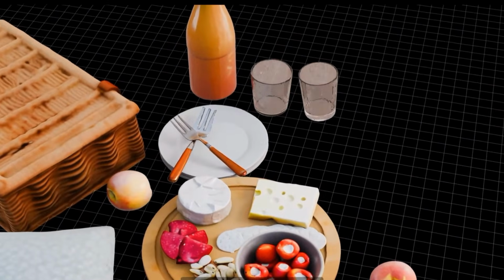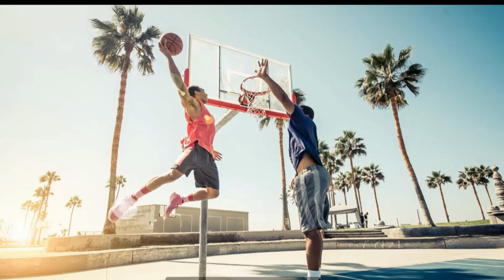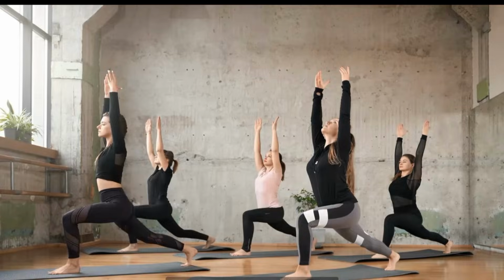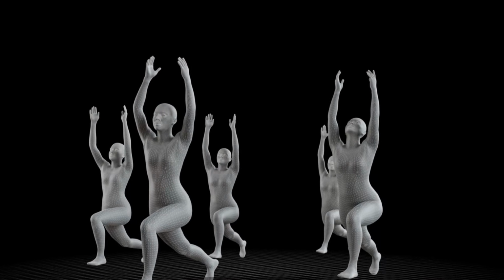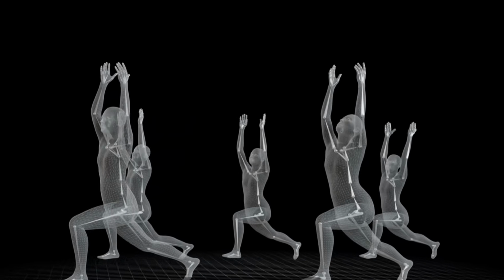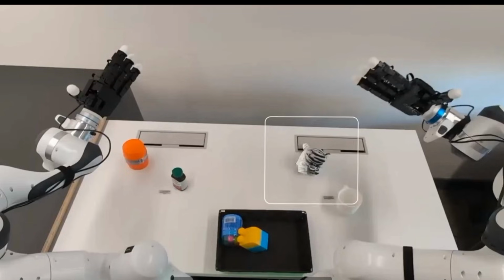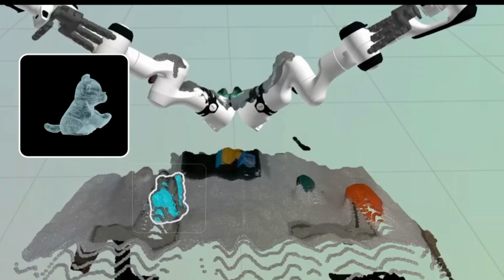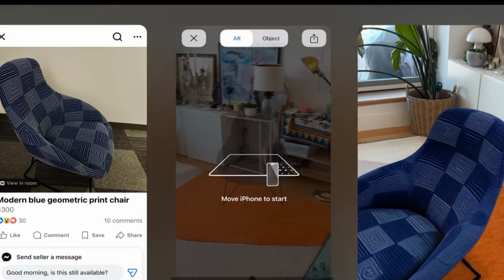That is happening right now. Meta has just released one of the most impressive AI vision tools ever made, and it's called Segment Anything Model 2, or SAM2. And today on IdeaPlex, we're diving deep into what SAM2 is, why everyone in the tech world is losing their minds over it, and how it's going to completely reshape video editing, computer vision, and the way we interact with visuals in general.